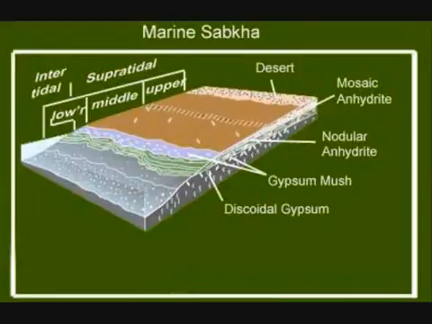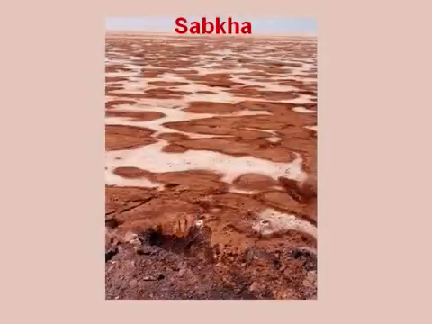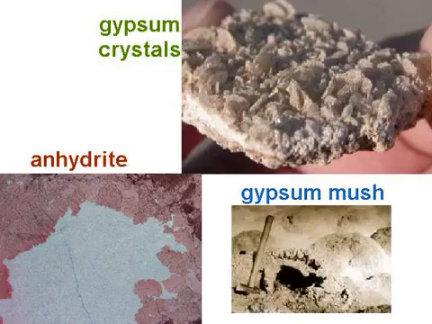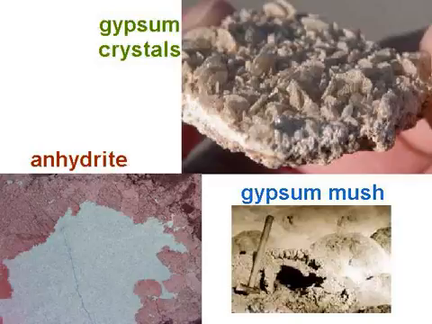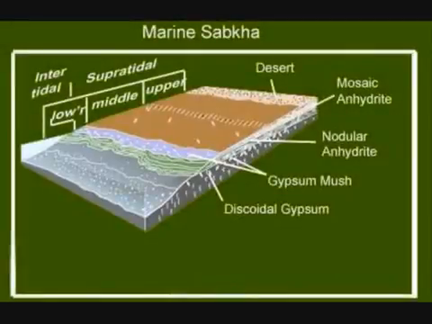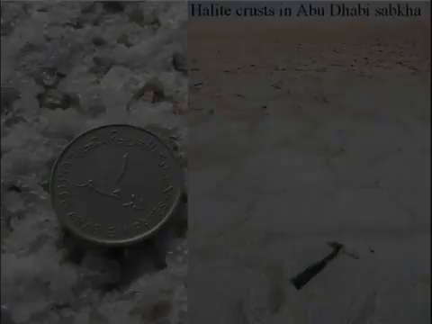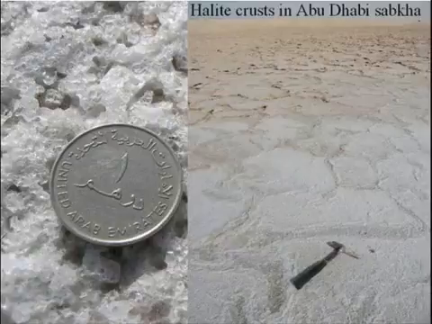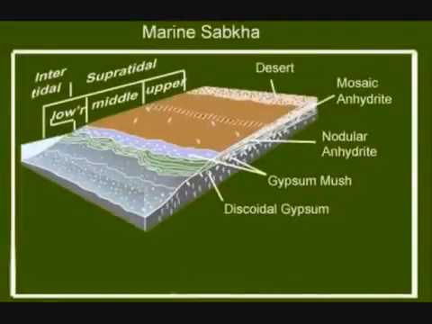Sabkhas are formed when water accumulates on salt flats and then evaporates. This leaves a white layer of sulfates made up of anhydrite and gypsum. When these sulfates evaporate out, you get three layers of material: anhydrite, gypsum mush, gypsum crystals. It is these three layers that define a sabkha. What is interesting about a sabkha is these hard layers are impermeable to oil and form a seal or trap. Many times we find oil trapped under sabkhas. Again, geologists look for underground sabkhas.